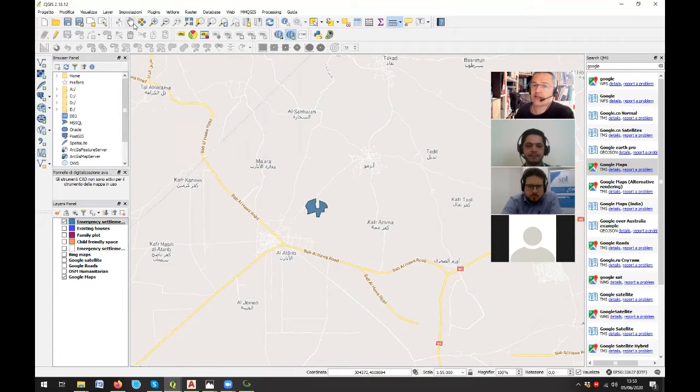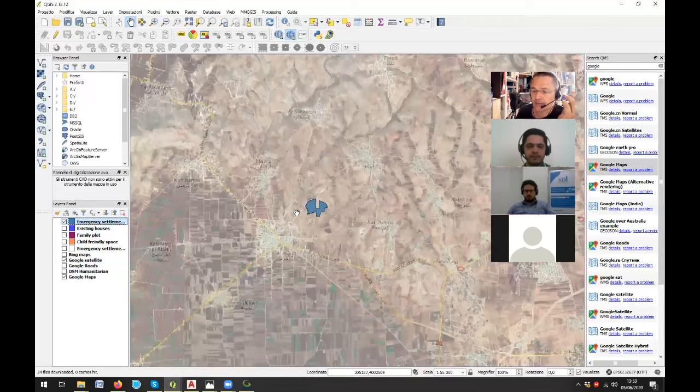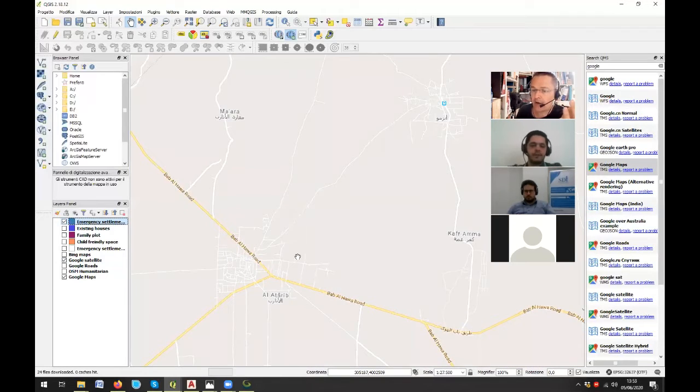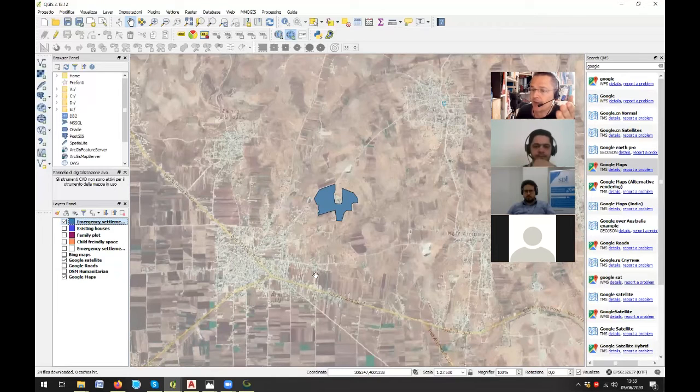So this is to say that the kind of information that you can grasp from this kind of software is very, very important. If, for example, I choose to use, no, not Bing Maps, Google Satellite, like this one, I have creation information with the shape of my settlements over here, which is, I know how I can connect my settlement with the surrounding.